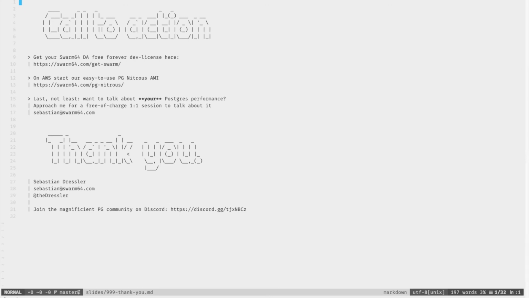Column store index, which columns did I use? The answer is pretty straightforward. You can use all of them. There's one constraint: you cannot use more than 32. So if you have more than 32 columns in your table, you have to constrain yourself a bit depending on what queries you do, or you create multiple column store indexes, which is an option. However, then your queries should not necessarily overlap, because then they are not going to be used. But the rule of thumb is simply use all the columns you have. The table has 10 columns, so I used all 10 columns.